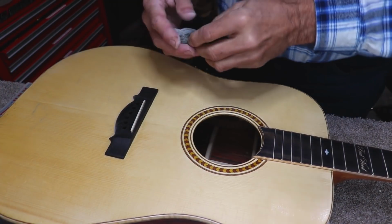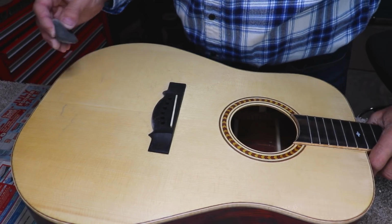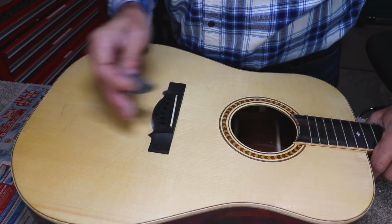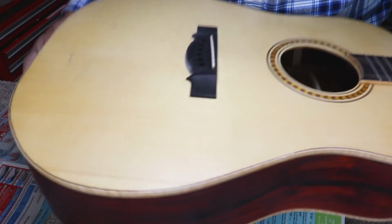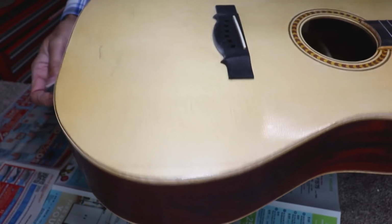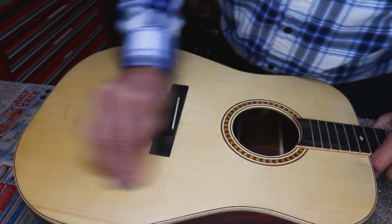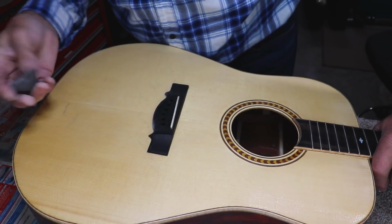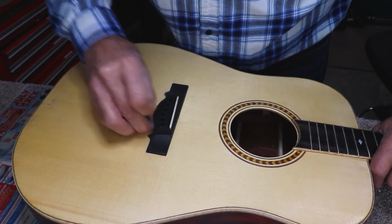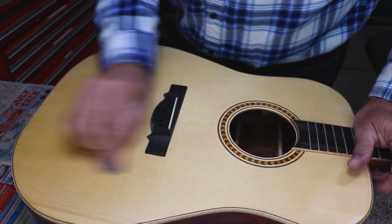We're getting toward the end on this Last Hurrah guitar, and I've sanded it all very lightly with 600 grit sandpaper to knock off the dust particles and things like that. I tried to buff it straight from there. That's not working at all. I don't know if you can see it, it's not gritty, but it's just not a perfectly smooth surface. Anyway, this seems to be doing the best job on it. So I'm taking triple-aught steel wool, rubbing it like this, and that seems to be making it one smooth surface. And I don't think it's taking off a lot of the finish. It's just buffing it all out where it all looks about the same. I don't know how to explain it, but anyway, I'm going to go through the whole instrument with this now.